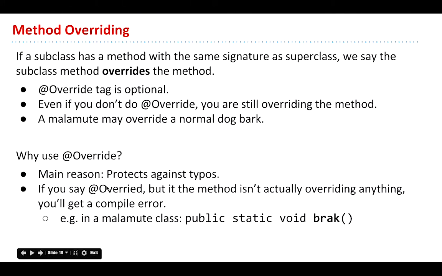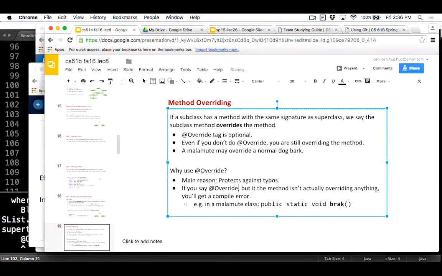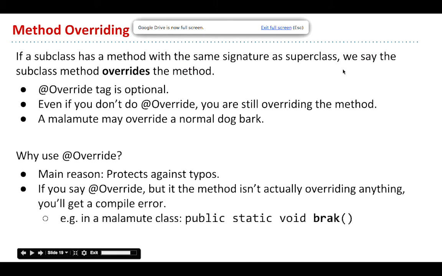And it's also nice to signal to other programmers, this is an overridden method, because as you build these programs with a whole inheritance hierarchy, it's nice just as a signal to other programmers to say, hey, look, it says override. Ooh, and I misspelled override, so what a typo. All right. Okay. So it's optional, but it's just a signal to others so that it's made more clear. Okay. Yes.